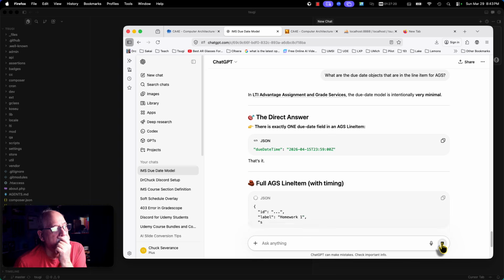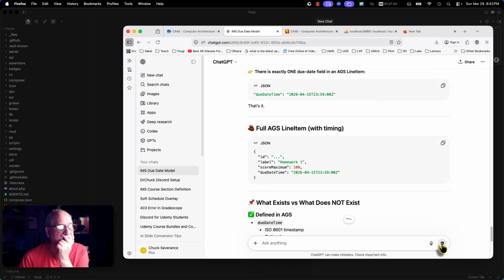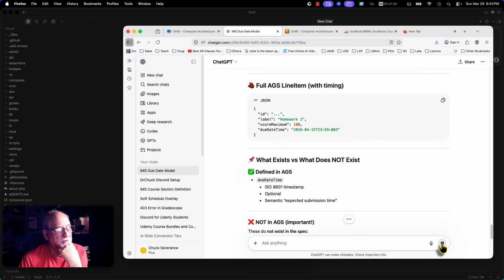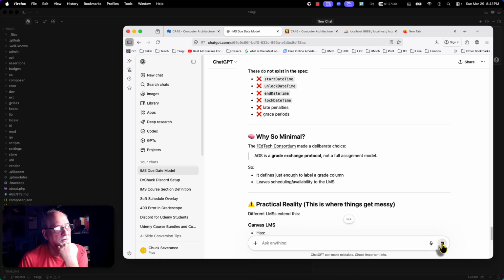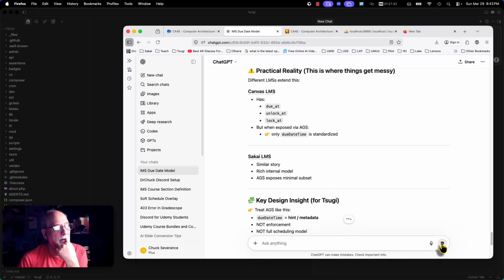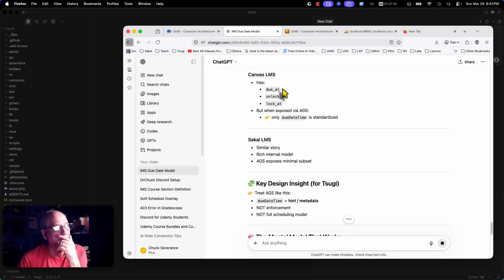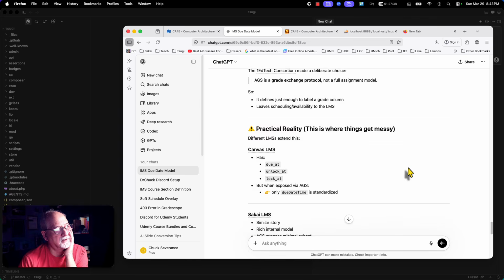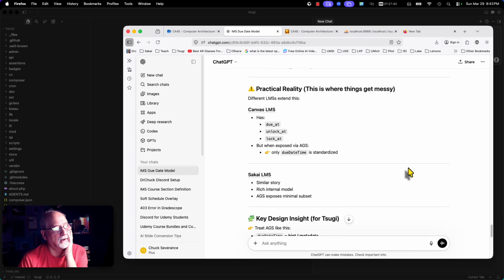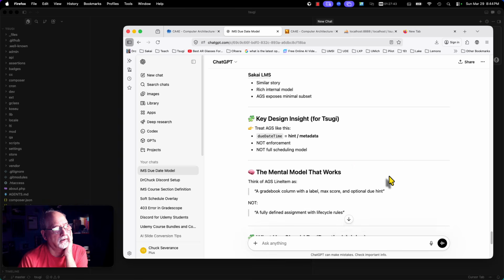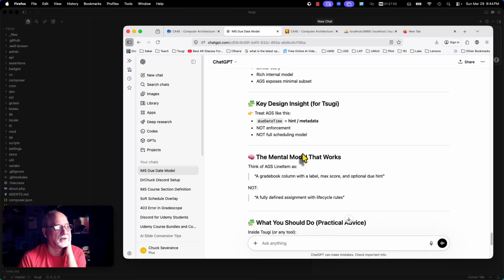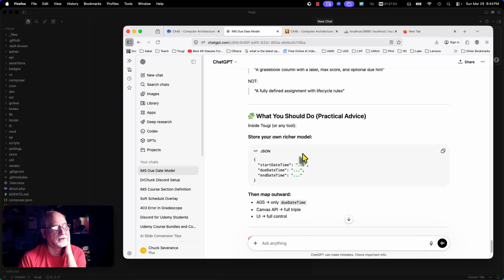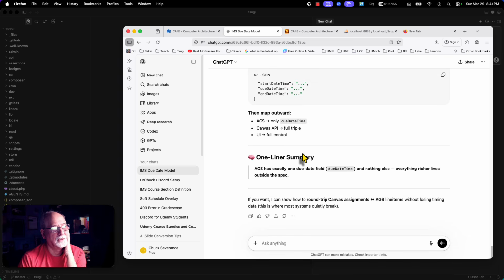See, I'm so disorganized here. But that's okay. That's the fun part of AI. I can ask dumb questions. Due date time. It's a grade protocol. Due date. Canvas has due, unlock. But you see, I'm not doing what Canvas does for Tsugi, unlock at. No. We're not going to do that. Due date. We're going to just hint metadata. So I've talked enough to ChatGPT that it knows that Tsugi is different than Canvas and Sakai. Start date time, JSON. Yeah, okay.